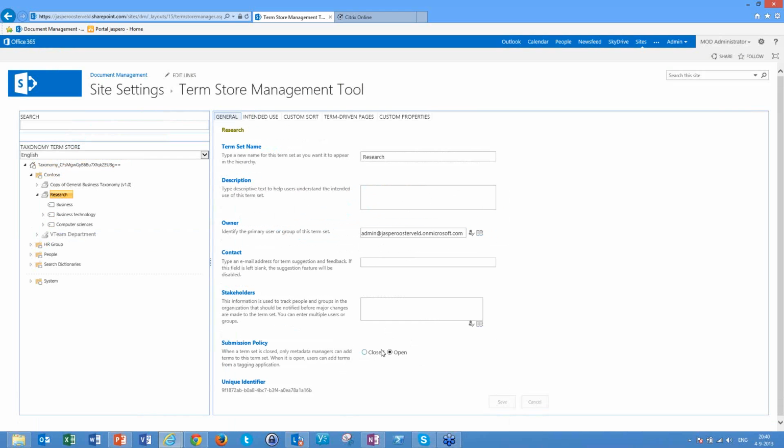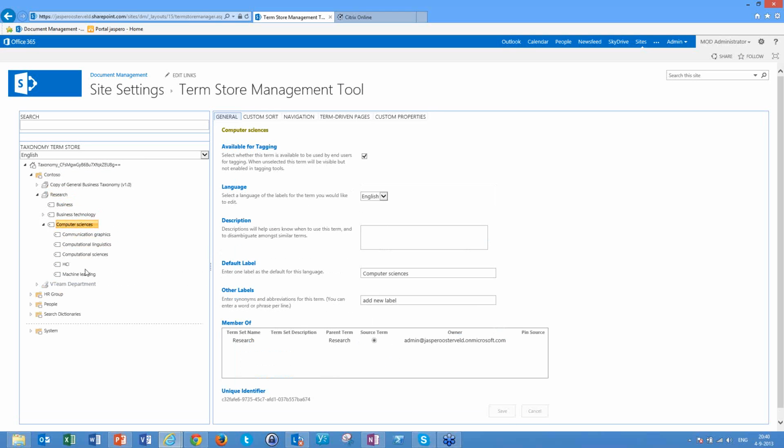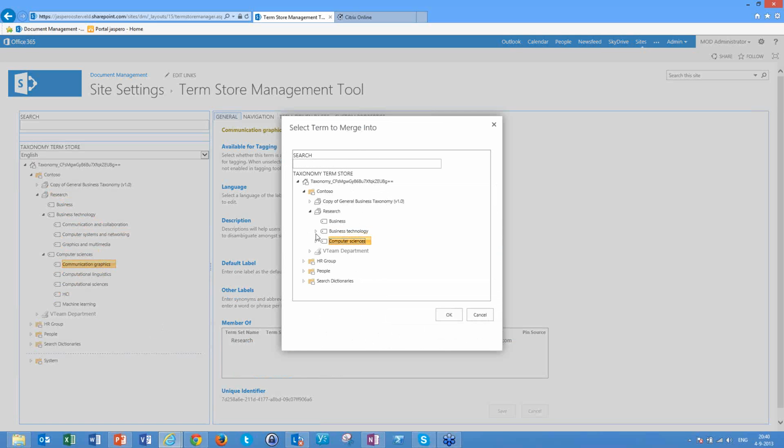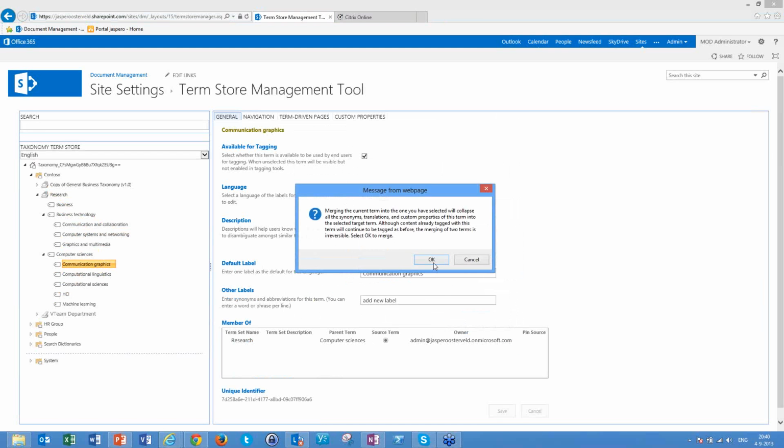Research, and here you have the option closed or open. And here we have this computer sciences. I think I just added the communication graphics. So let's say I'm noticing this, like, hey, this is actually the same term that's already here, that means the same thing. I can click here and I say merge terms. And I go to the one I want to merge it with, is this one. Click OK.